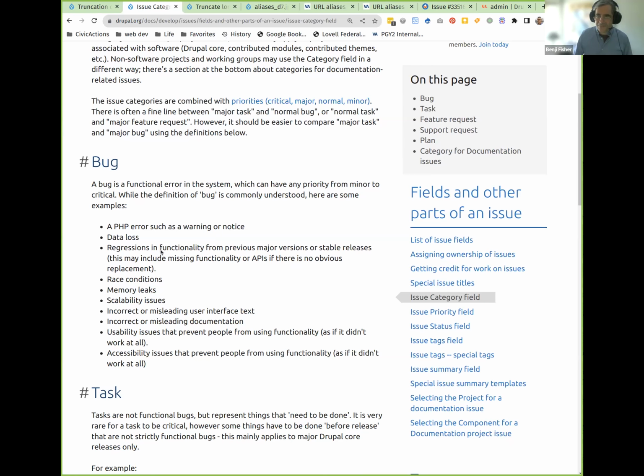So a bug is a functional error in the system which can have any priority from minor to critical. While the definition of bug is commonly understood, here are some examples. Down at the bottom of the list, usability issues that prevent people from using functionality as if it didn't work at all, or an accessibility issue, with the same consequences.